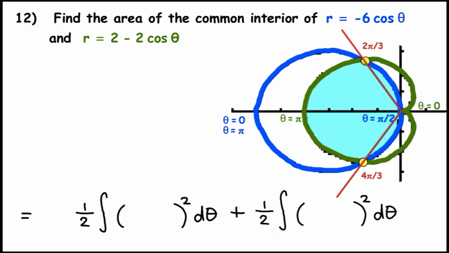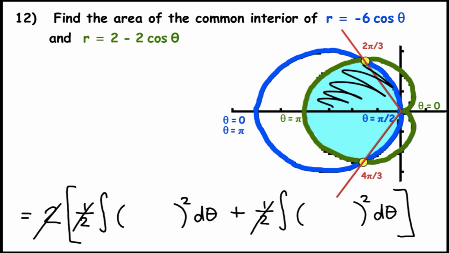Also, I'm going to use symmetry to my advantage. I'm simply going to take the area of the top half, or the top blue part, and then double the entire thing. I'm going to put a giant 2 in front of the whole proceedings here, which will act to cancel out both of the 1/2 through the distributive property. Therefore, I don't have to deal with any of that. So I'm really only going to be finding the top part of this, and then just doubling my answer later.